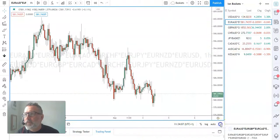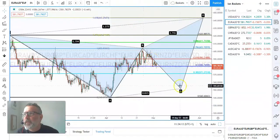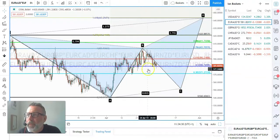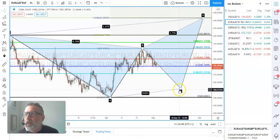So big picture euro, single currency euro, is still for a move down here. So I did take a euro sterling short yesterday, without posting a video, excuse me, and that worked out quite well. I took some profit this morning, and I wish I'd stayed in it, but it was a winning trade. So looking for this leg to the downside, so that euro weakness. So even though euro dollar has got potential to move higher in that BC leg we just talked about, that should be dominated by dollar weakness, not by euro strength, as I just said. So still looking for euro to come lower.